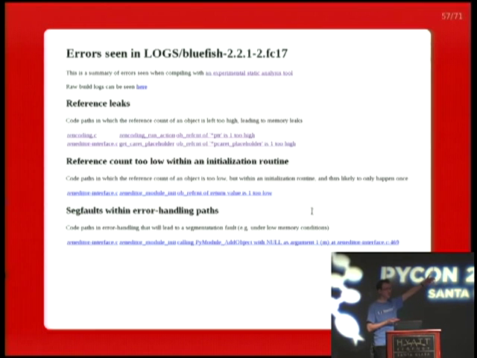And so there were a couple of reference count leaks it found under standard operation. It also found within module initialization, you're not increfing something. And to some extent, everyone gets module initialization wrong, or at least no one really seems to care, because it only gets called once. And if you're not increfing the singleton representing the integer zero, who really cares? I'm not quite sure. Maybe PyPy cares. And then there's the category of a segfault in error handling, which normally actually means there isn't any error handling.